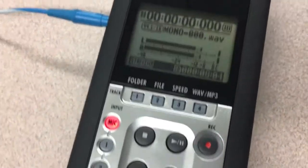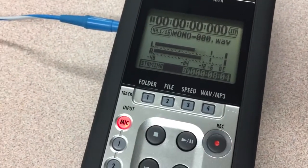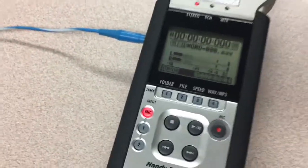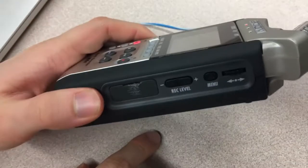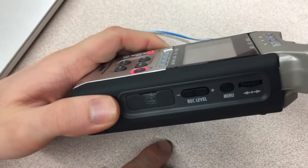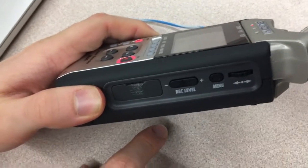So we're going to look on the side for the control that says record level. Go ahead and pick it up and look for that and show us. There you go, record level. So we're going to adjust that record level up or down in order to fix the level.